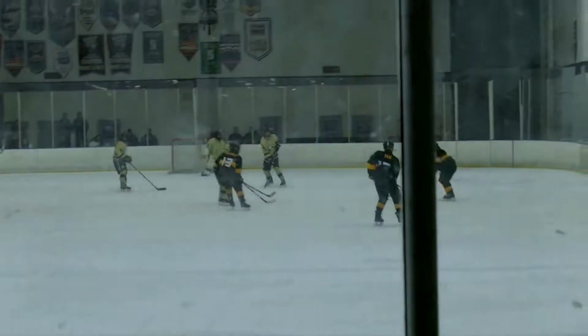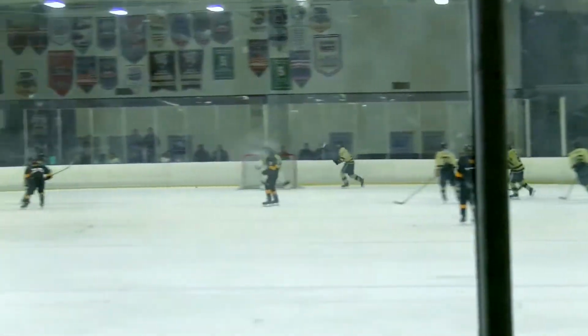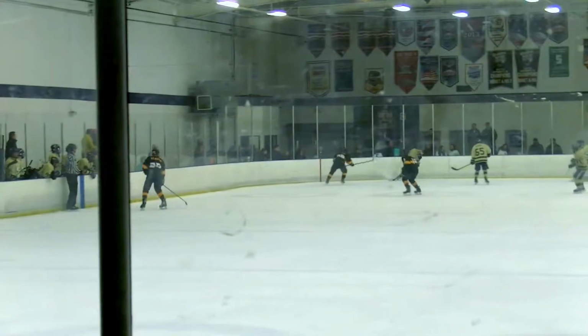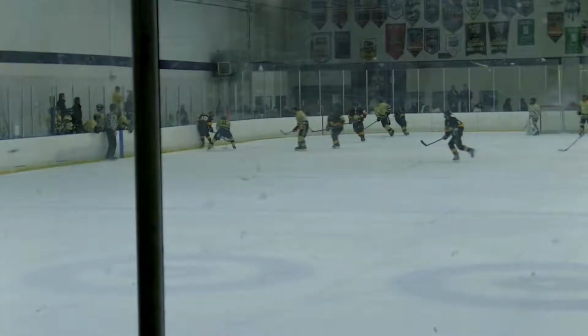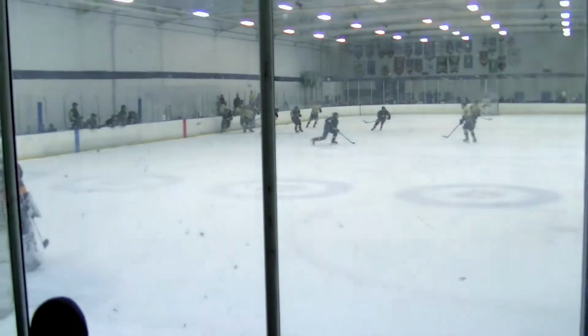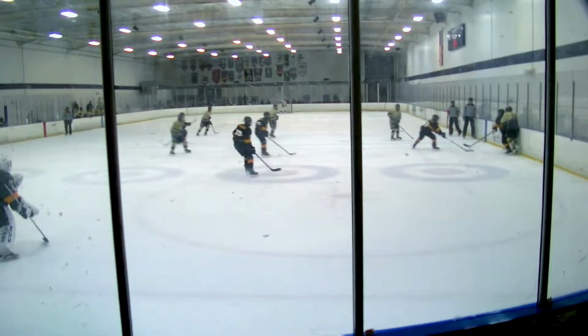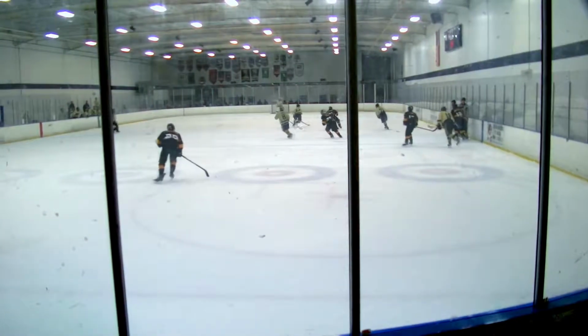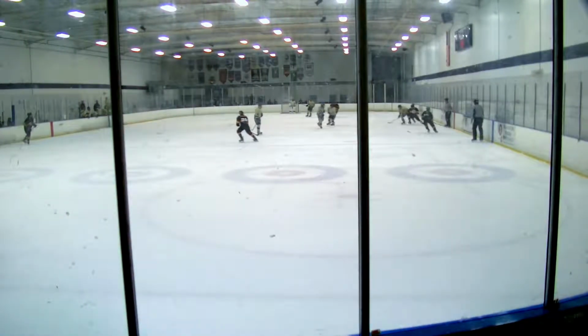2 GSE players converge on him, and the puck appeared as though it was thrown high off the wall, but play goes on. In the GSE zone, a hit is delivered by Jimmy right in front of the GSE bench. Puck comes to the top of the Bears zone. Nathan Tam delivers a hit. Andre sends it up to Jimmy, just beyond his reach, and the GSE D takes over.